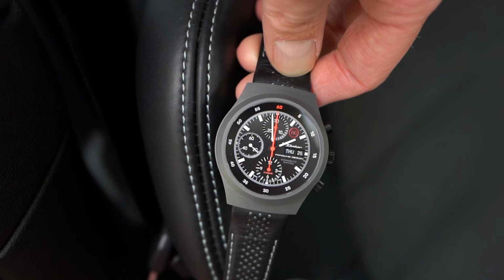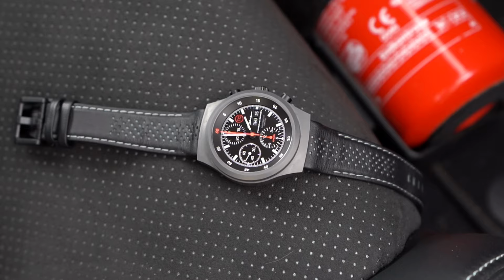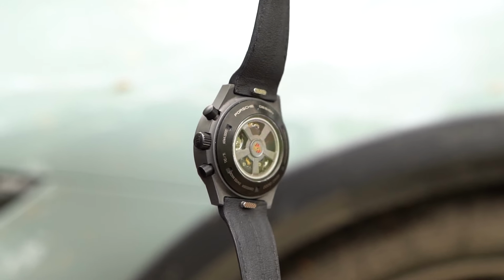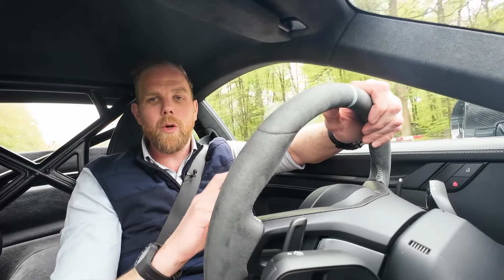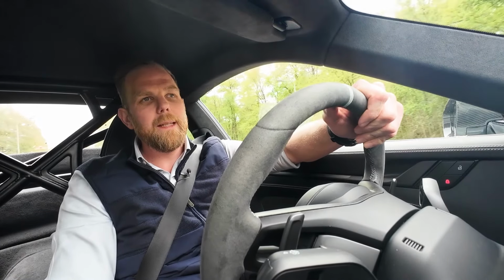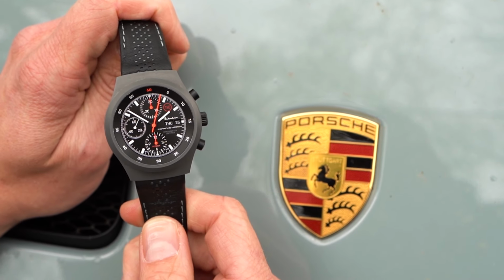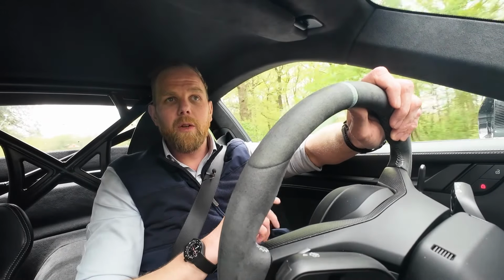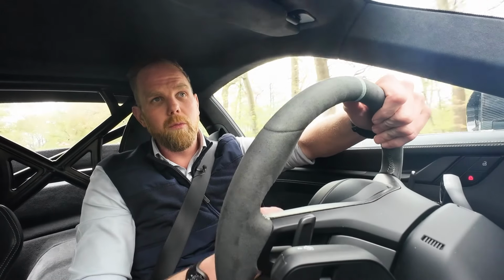The touches of shade green in this particular edition are in the stitching and in the backing of the perforated areas of the strap. And if you were to flip it over, you would see the proprietary automatic chronograph movement, driven by a rotor that's shaped like a wheel of the 911 Dakar. So again, connection between watch and car is pretty much perfect with this watch, from top to bottom, and it's really cool. It's no longer available at the moment in this particular configuration, but the style, the shape, the case material, and etc. can also be found in different editions of the Chronograph 1. So if it's something for you, there are options.